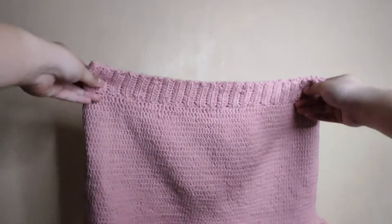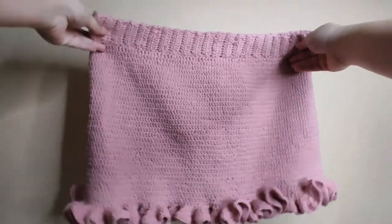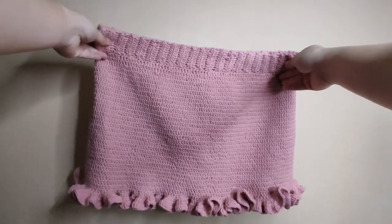Done. So if you want to put ruffles on your shorts or blouse or anything, you can use this method.